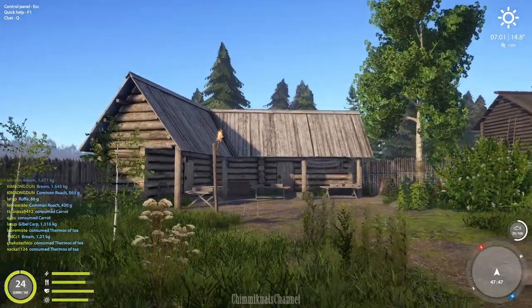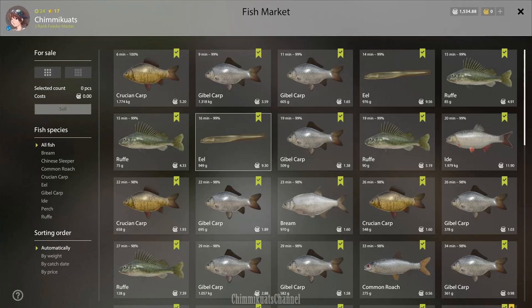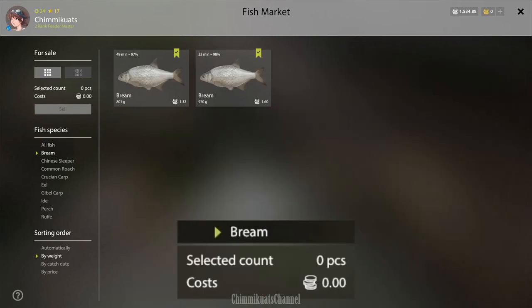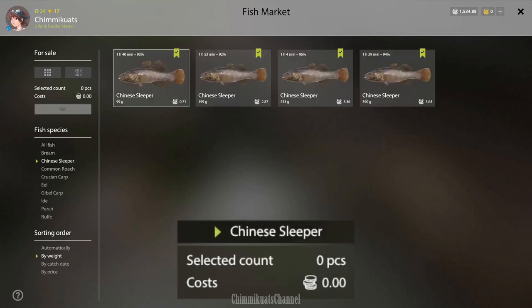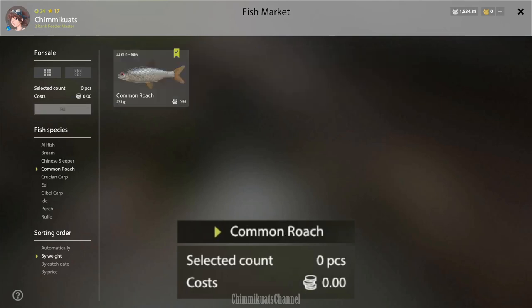So let's sell the rest. Brim. It's not the spot for Brim though. Finally, I can catch shiny sleeper. Yay! Quite valuable though. Nice.